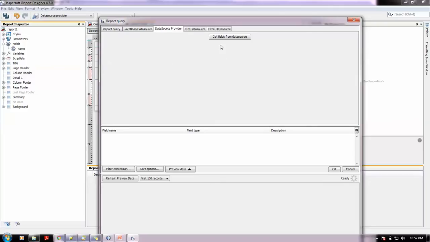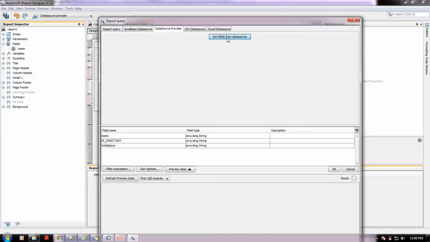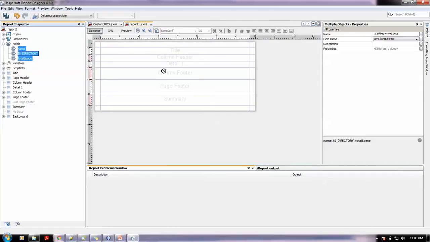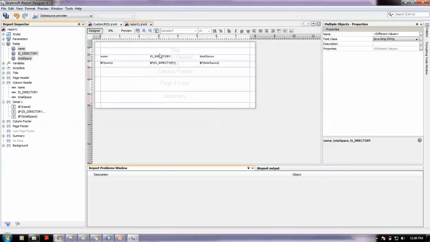You just need to fetch the data source. Click on get fields from data source. See, all the three fields which we set over there are here. Now we could do an OK and see fields are already listed. We could drag all these three to the details band, and we are good to go.